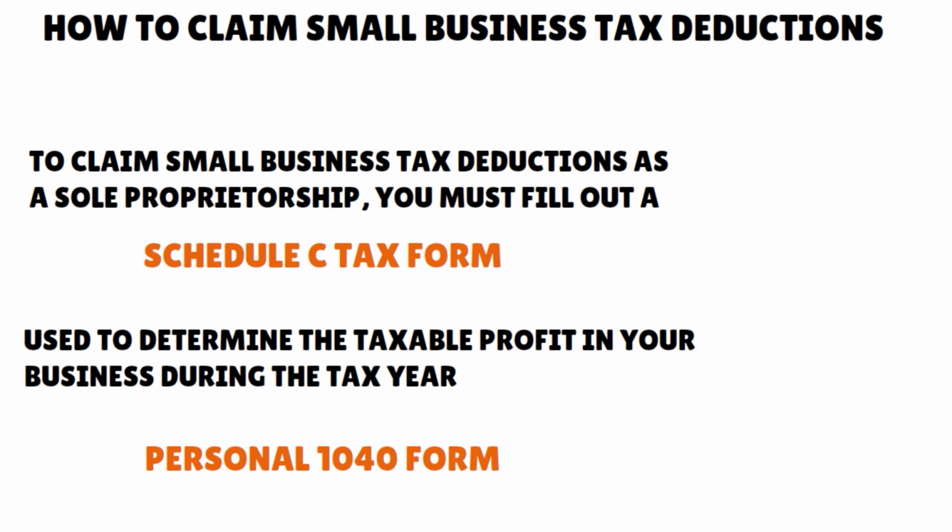Now, if you are a sole proprietor, an LLC, an S corp, a C corp, or a partnership, you do the deduction at the business level, and then based on the income or loss you have, that gets transferred to the individual members and owners' personal tax returns. This is for every kind of legal structure except the C corporation, where the company does everything, deducts everything, and pays taxes on the net income, on the taxable income at the company level, at the corporate level.